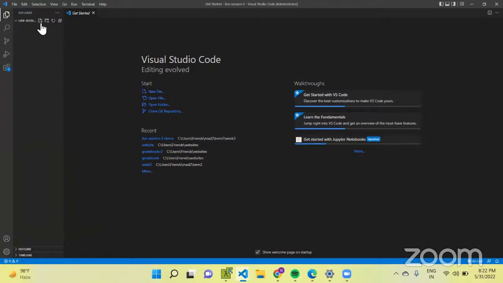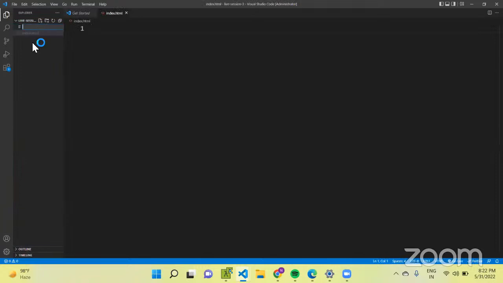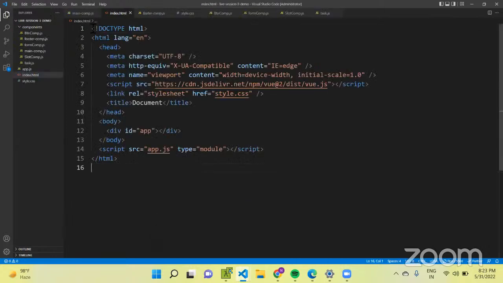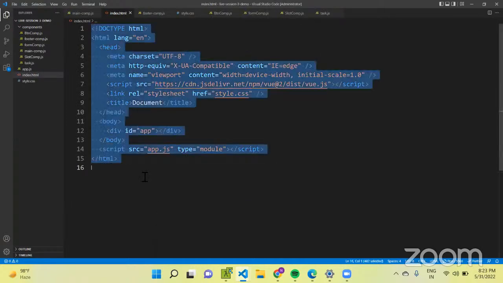So the first thing we will do, we'll create two files. The first one is index.html, which is the markup for our app, and the second is app.js, which will be the main JavaScript file for our app. Inside index.html, I will copy and paste the code which I have written.